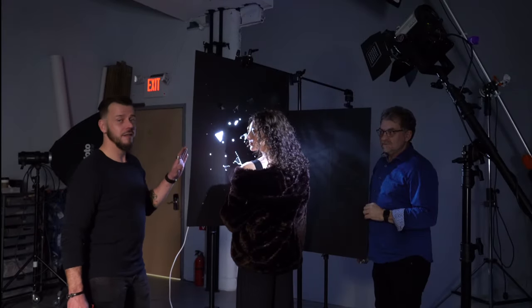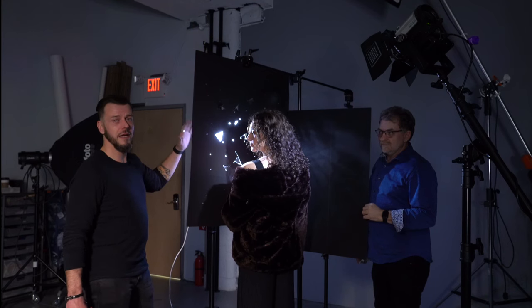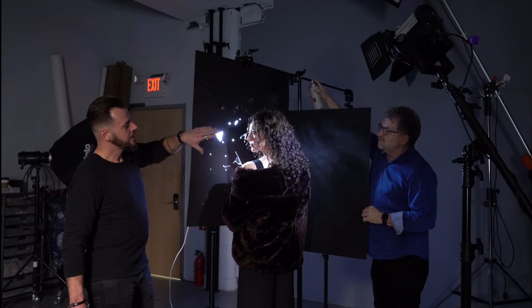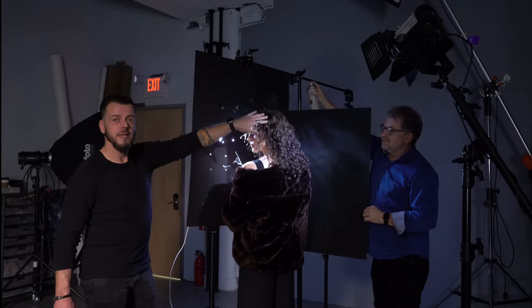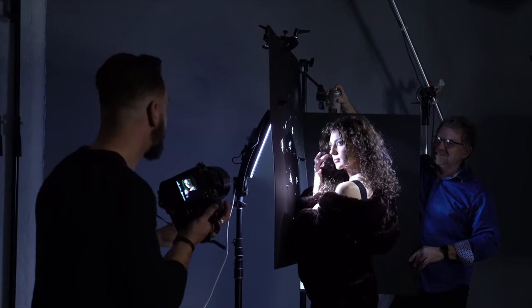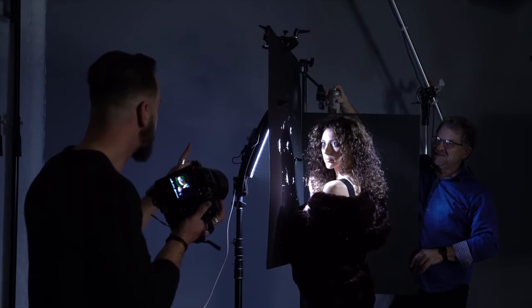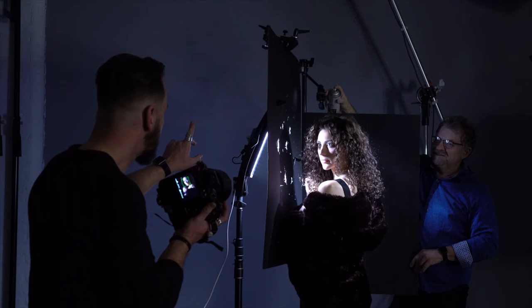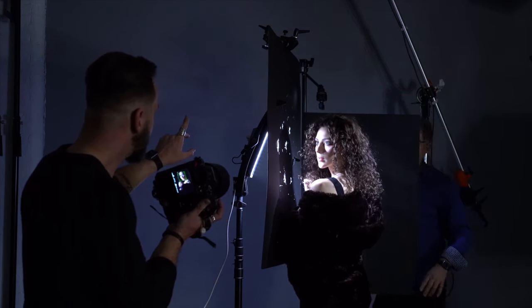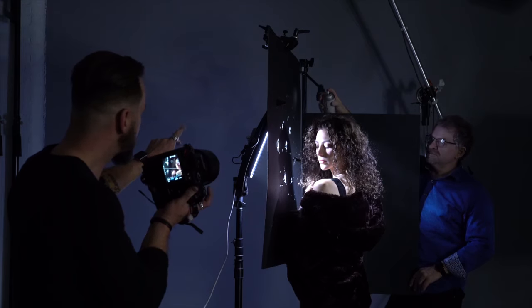Okay, so this is our setup here. We have continuous lighting from the back through this cardboard with punched holes. And then to give it a bit of a rim light and a kicker, we have a Fresnel spot up here. Okay, Juliana, I want you to follow my fingers with your eyes right here. Find something behind to focus on. Stay like that. Neil, you get ready to spray.